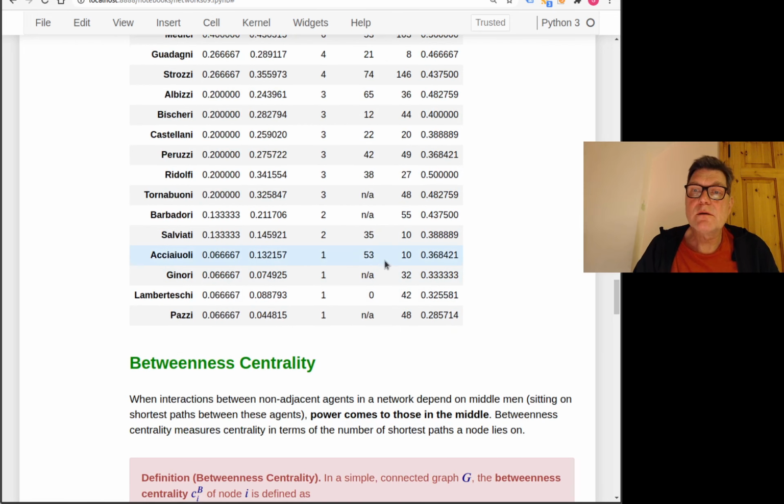Okay, second measurement on the list is the betweenness centrality.